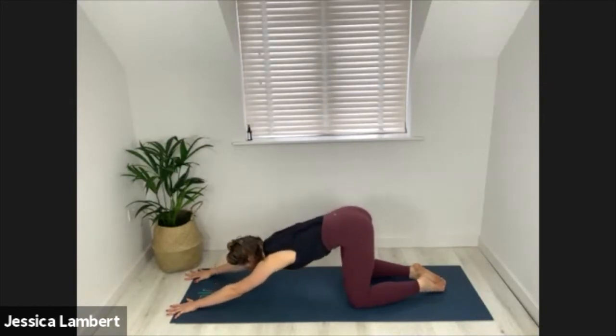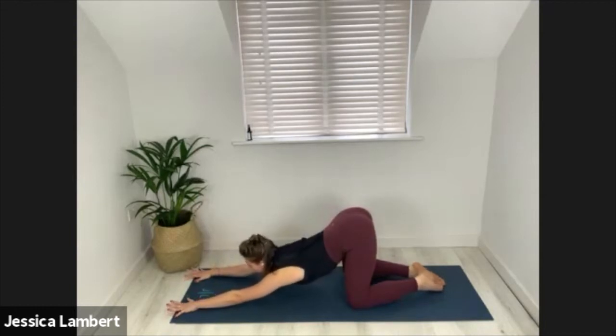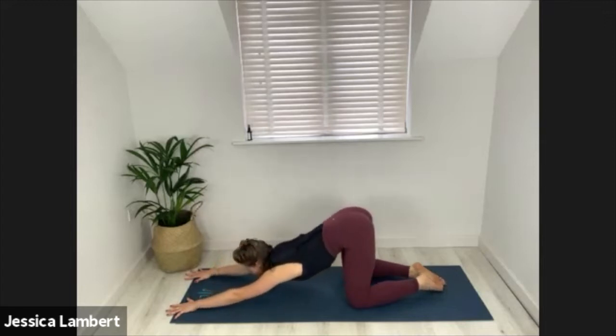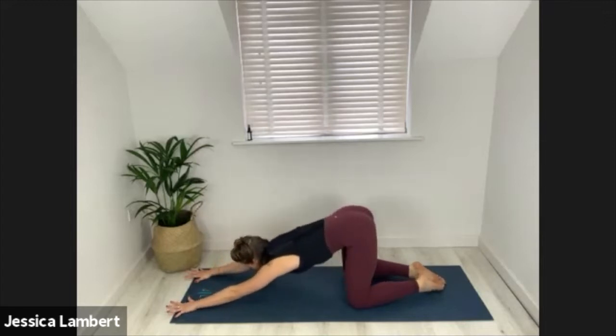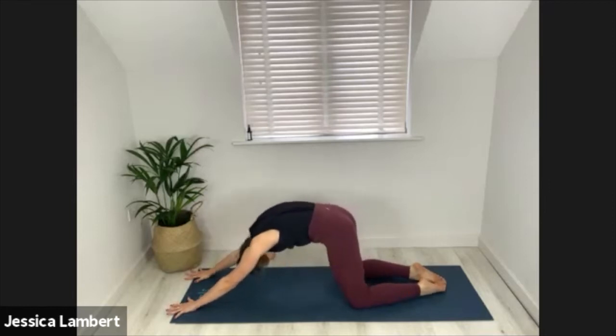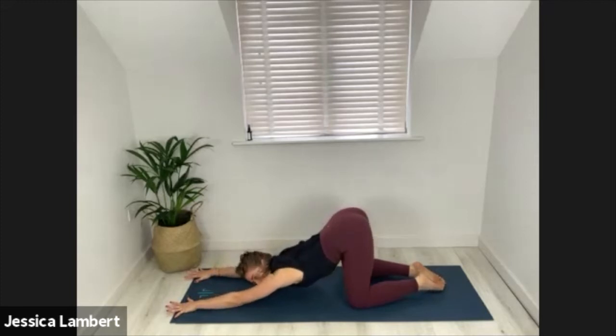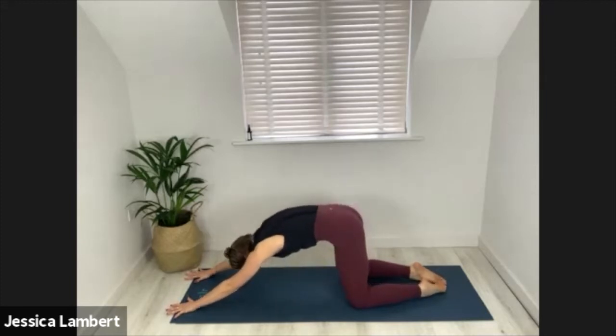For 3. And arch. For 2. And arch. Last one. And then arch. So stay here, really pushing down into both hands.